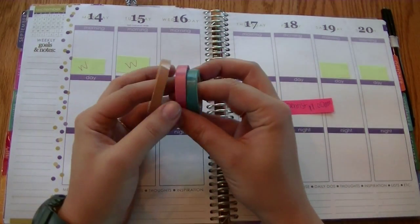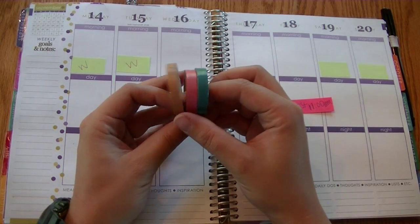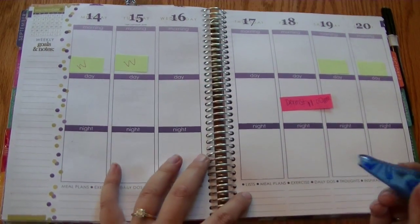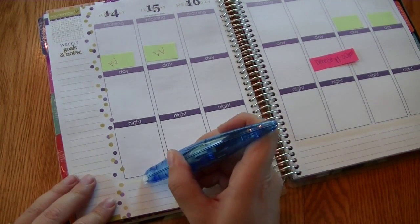Here's some of the washi that I will likely end up using. These two on the right, the blue and the pink, are a little bit newer, and then I put the beige in there. I didn't end up using it, but I wanted to have it in case I wanted to tie in a little bit of that sort of light brown.